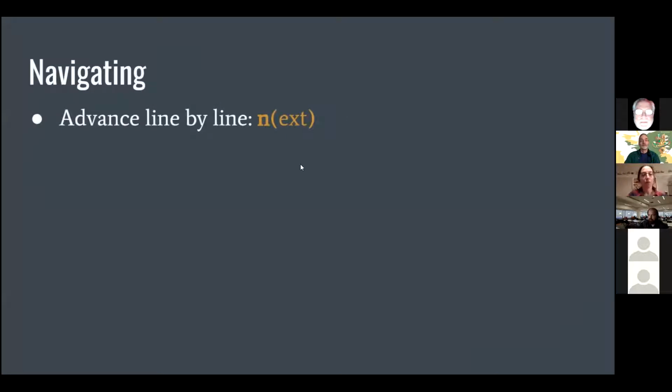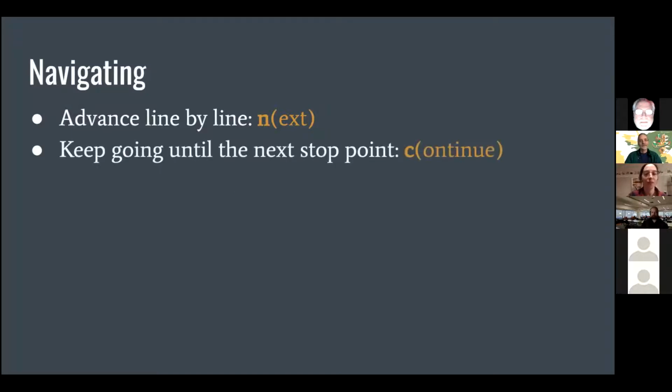The command that I use the most, and the command that you are probably going to use the most, is n for next. What that does is execute the line that we're on and move on and break on the next one. So it's a step one line command. After you press next, you'll still be paused. It'll just be one line later than you were.